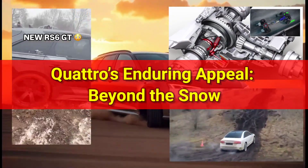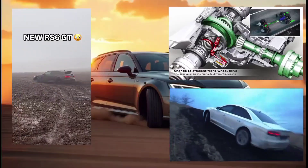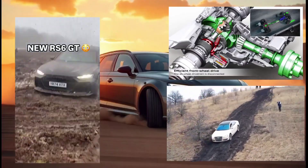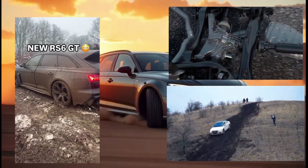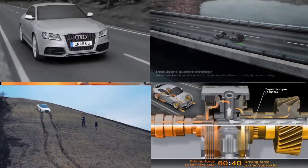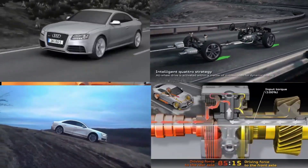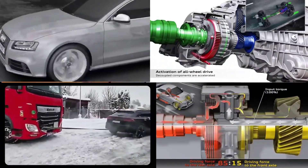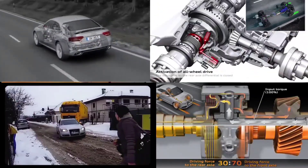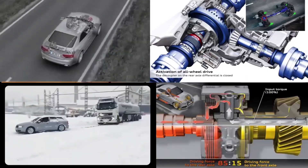While we've focused heavily on Quattro's prowess in snow and off-road conditions, its benefits extend far beyond that. Quattro provides everyday drivers with superior stability, making it easier to handle wet roads, gravel paths, and other challenging driving conditions. Even in dry conditions, the Quattro system offers enhanced cornering performance by distributing power more effectively, especially when entering or exiting turns. For those who live in areas that experience frequent rain or unpredictable weather, Quattro provides a sense of security and confidence. Whether it's sudden downpours or flash floods, Audi's Quattro system helps maintain a level of grip that many other systems can't match. That's why Audi drivers — from urban commuters to country adventurers — swear by the system.